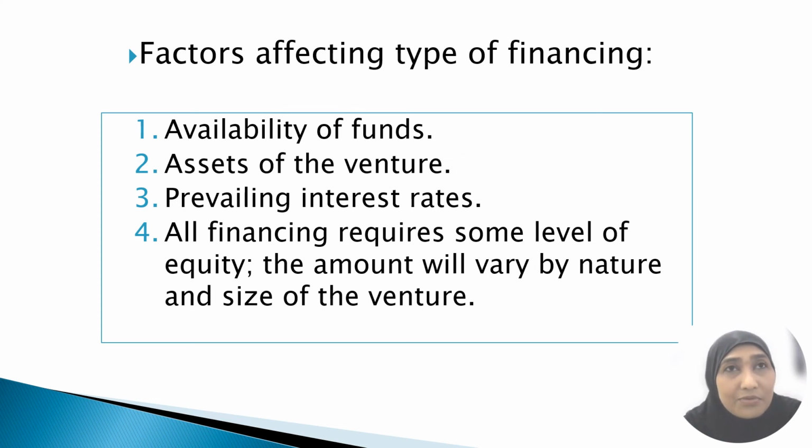And then the interest rate. Let's say you decide on choosing a bank loan. There are a lot of financial institutions, banks, that can offer the loan. So how do you decide on that? You look at the pros and cons. Most of the time, we look at the interest rates. So you choose the one with the lowest interest rates, the one that can offer you the best service, for example.